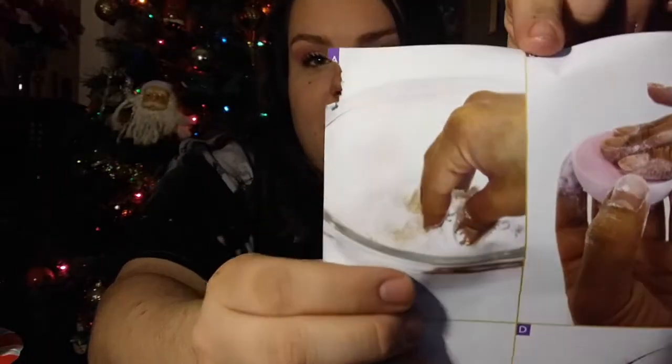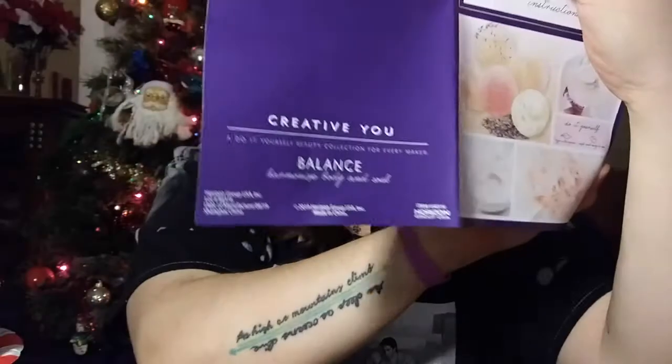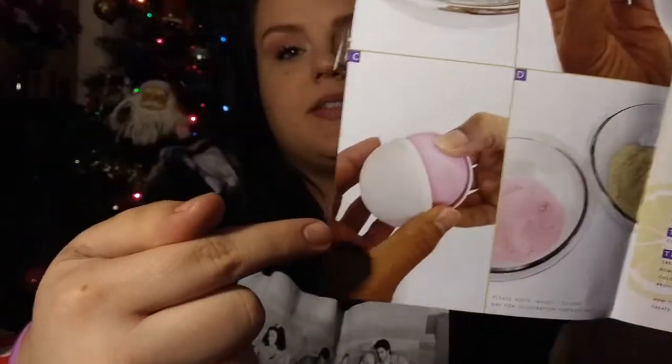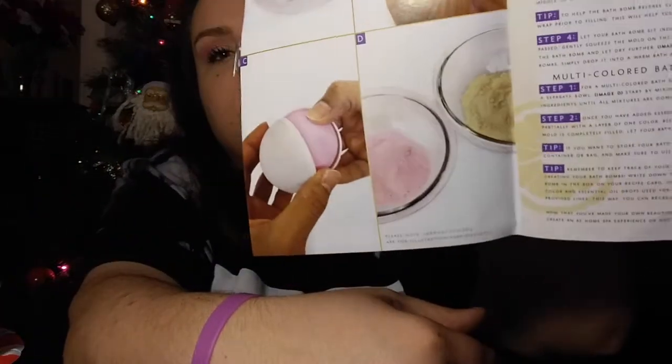I'm telling you, this glue, oh my gosh. I don't even need anything to mix it with, because she's pinching it. Okay. A is pinching it. And then B is pressing it. C is pulling it out. And then D is just bowls.